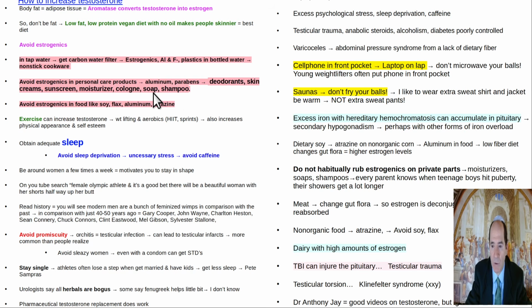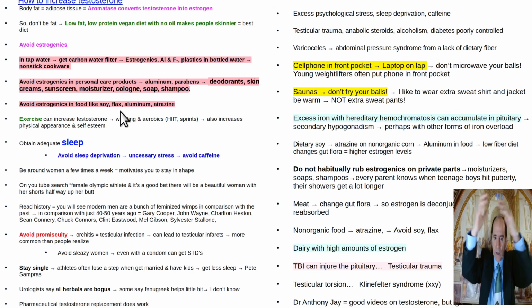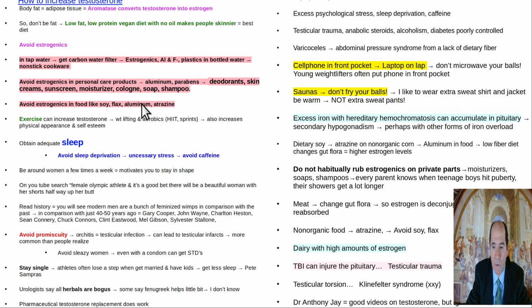If you need a shampoo, use the simplest one. Even baby shampoos will usually have 2 or 3 estrogenics in them. For soap, just put soap on your hands. You don't need soap on the rest of your body unless you work on an oil rig or something. Okay, just get a transparent, hypoallergenic soap with the fewest ingredients possible. Don't eat foods like soy and flax. They're the most estrogenic. Don't eat anything with aluminum. Don't put your food in aluminum foil. Don't let your food contact an aluminum container.